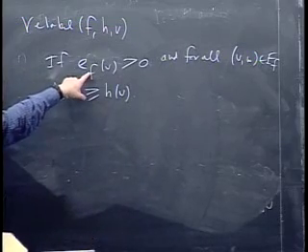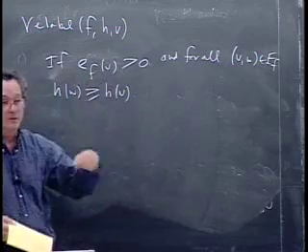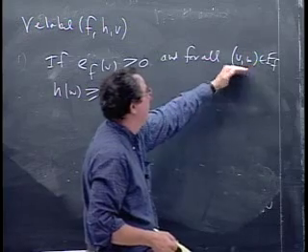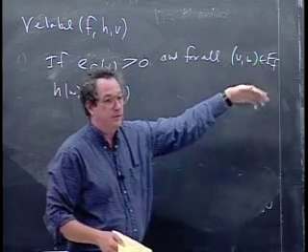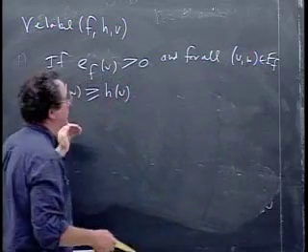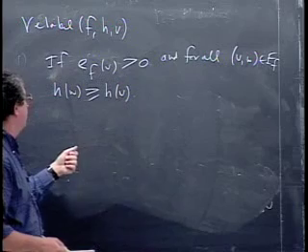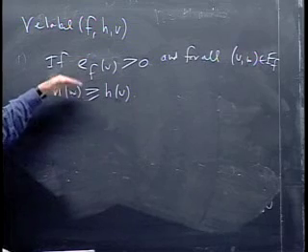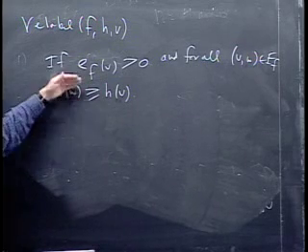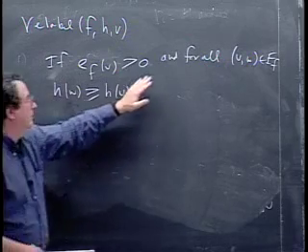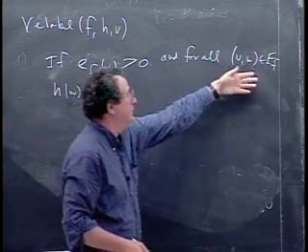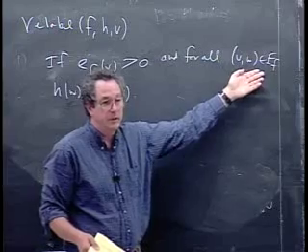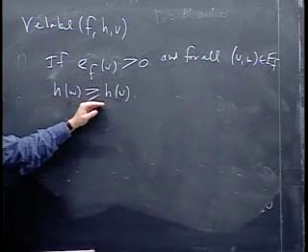You've got excess at V, and you'd like to push that excess somewhere, to some node W. But the only edges you're allowed to use are the ones that are in the residual graph, according to the push rule. And you're only allowed to push from V to W if the height of V is greater than the height of W. So this is saying you're stuck. There's no way to push out of V, because for any VW residual edge, and maybe there aren't even any, but if there are residual edges, you're stuck because the labeling is wrong.